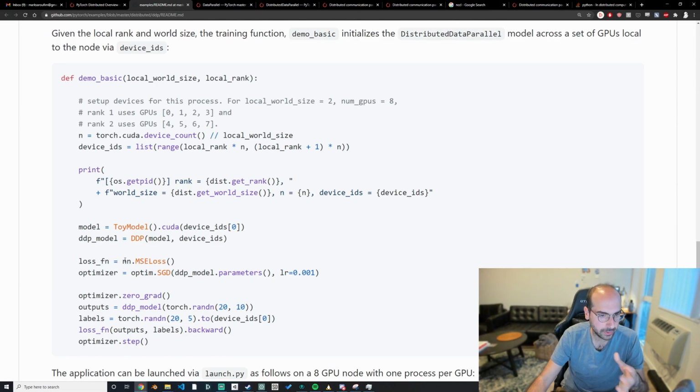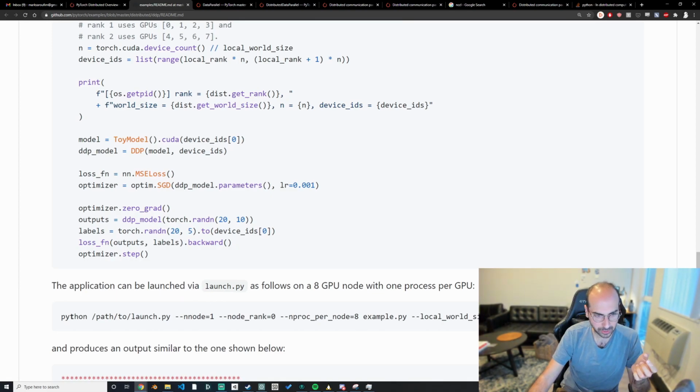Then we take the MSE loss over this list of device IDs, but here we're giving everything. We take the loss, optimize it, and then zero the gradient, so we start from scratch. Then we take the loss of this random output. So it's just a random loss, and we're updating the optimizer.